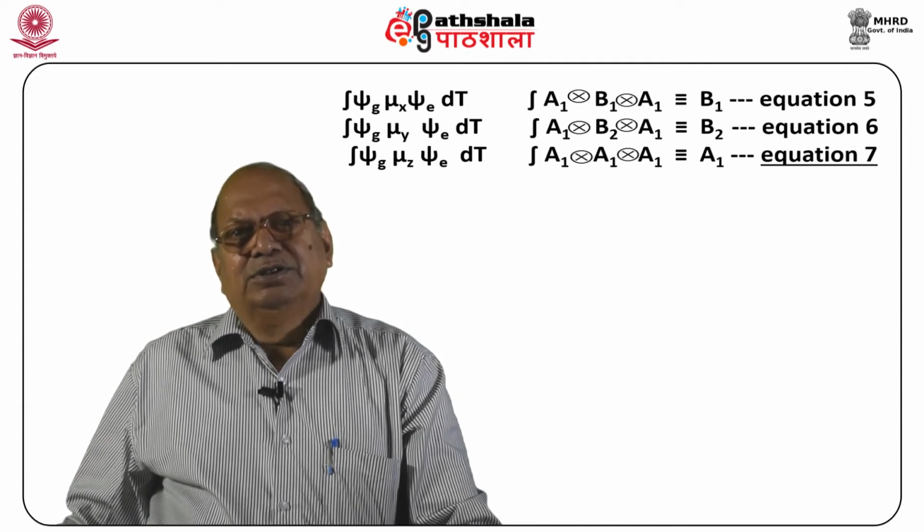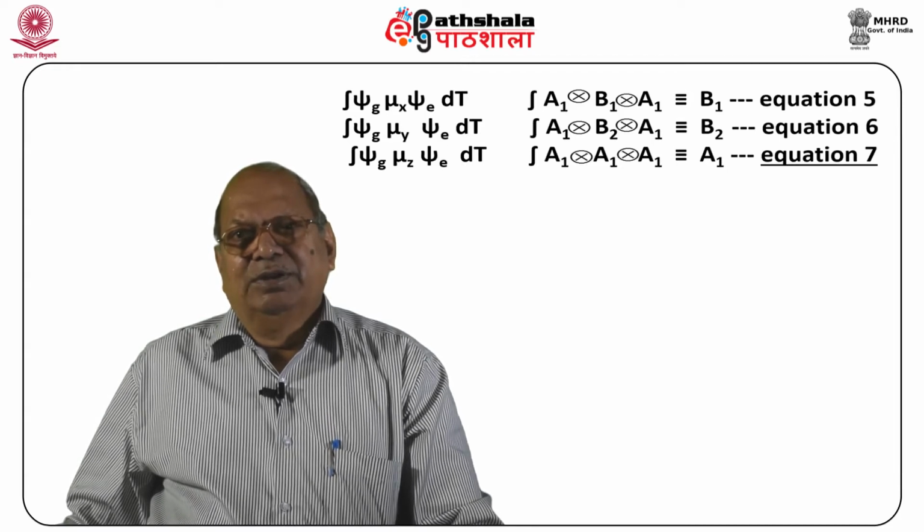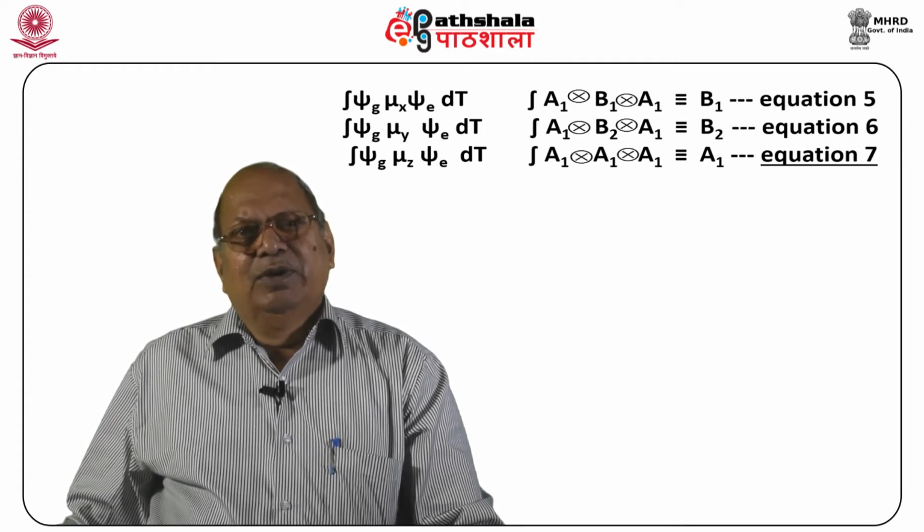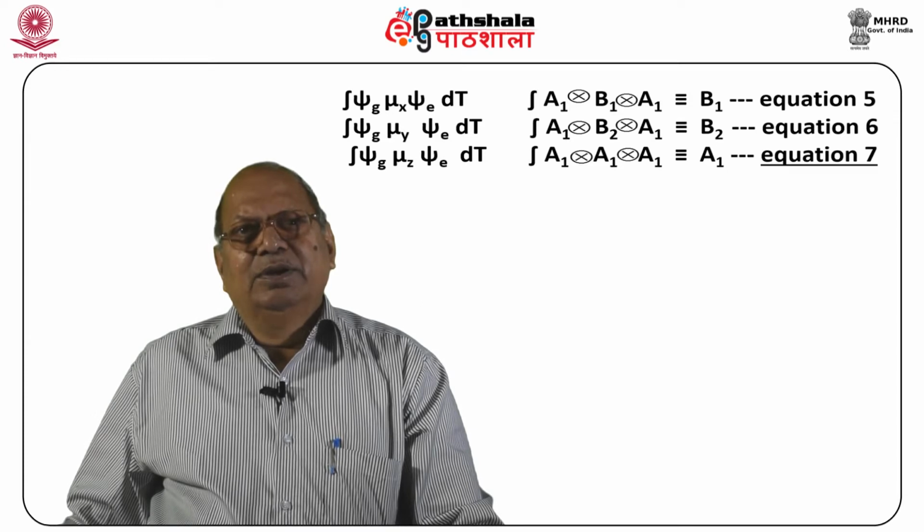Out of the three integrals given by equations 5, 6, 7, if any of these contains the totally symmetric representation, then the vibrational mode will be IR active. Out of these three equations, the direct product integral given by equation 7 contains the totally symmetric representation A1. Thus, the overall integral psi z mu psi e dt has A1 representation in it and thus the integral is non-zero. Hence, the vibrational mode is IR active, or we can say the A1 mode is IR active.